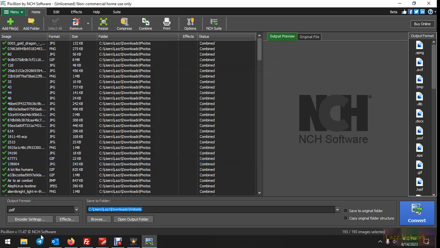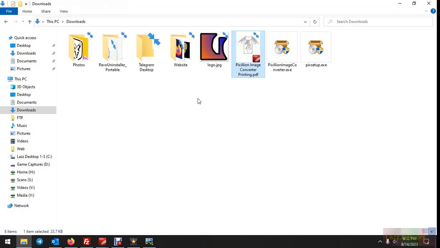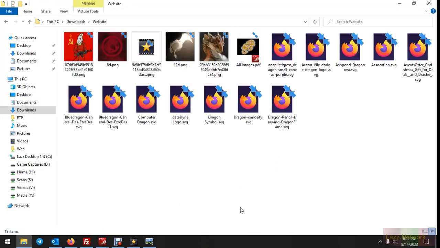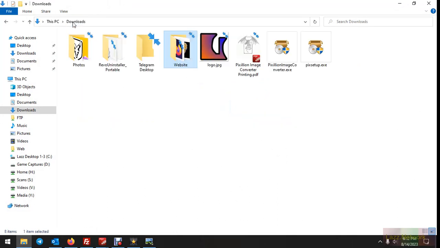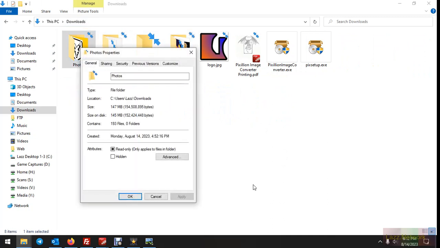Actually, how big is that PDF? A 100 megs. Which I guess, how big is this? I guess that ain't too bad. Yeah, it's 147 and it's only 145 because I got compression enabled.